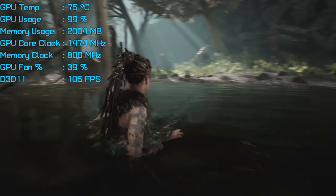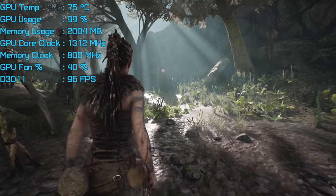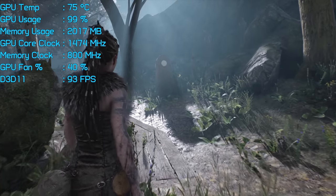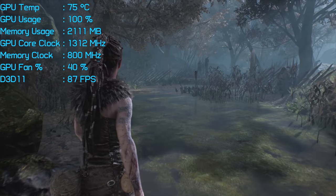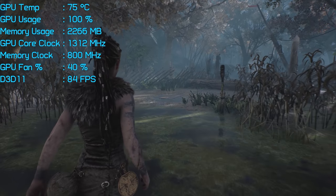I haven't had time to do a full battery of temperature tests, but after monitoring temperatures for around 20 minutes, Vega 56 seemed to peak at 75 degrees, and the fan spun up to just 40%, which actually wasn't that bad. For those wondering, overclocking appears very limited at the moment, and I'm not 100% sure if this is an issue with the reference card or it's a software problem.